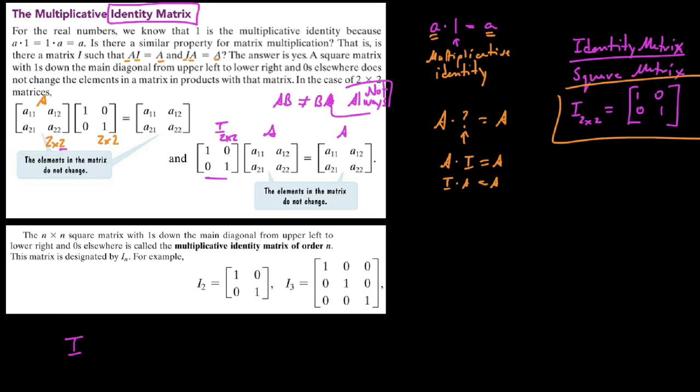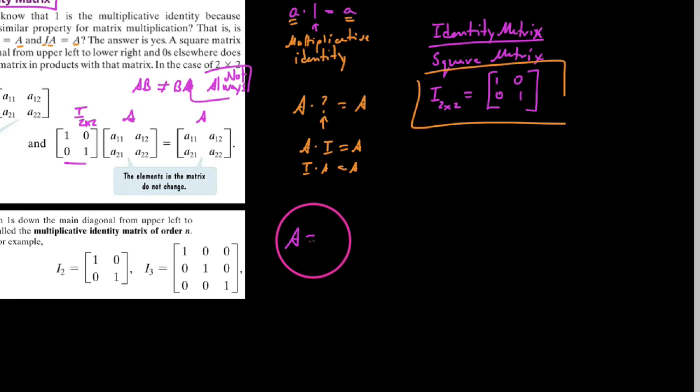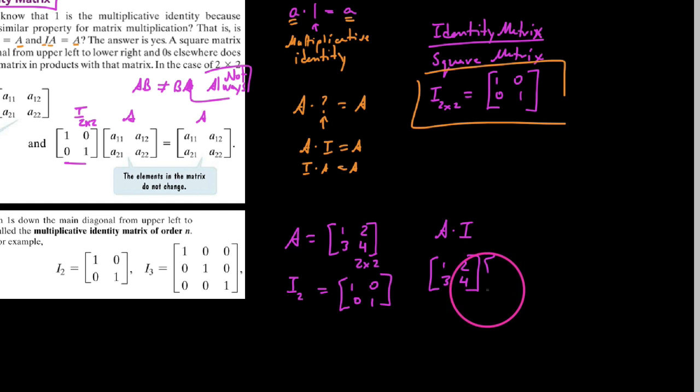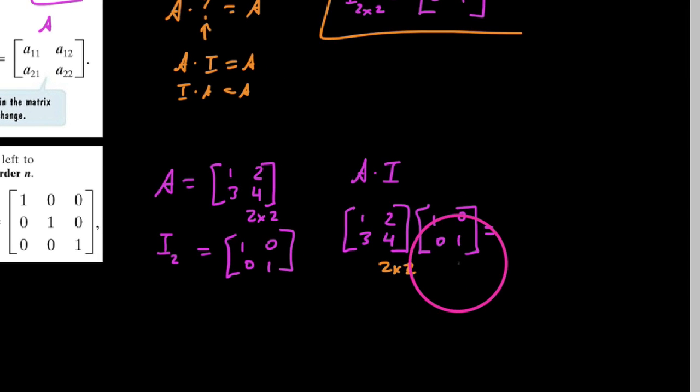So what I want to do very quickly here is this. Let's suppose that we have a matrix A, and this matrix is just, very simply put, 1, 2, 3, 4. Could we take this times the identity matrix, and in this case we'd have to multiply by the identity matrix of order 2. So if we took 1, 0, 0, 1 and multiplied these together, we should end up with A. We know that this is defined, certainly because the inner dimensions match, and we know that we'll get the outer dimensions on our answer here.